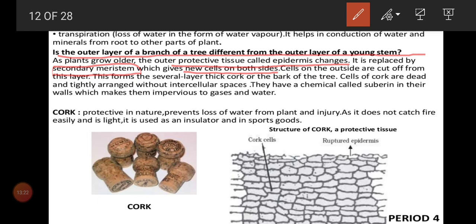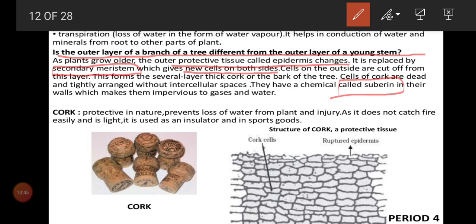And what is the name? We have to call it suberin, S-U-B-E-R-I-N. How we say cuticle in the leaf, like that, what is the epidermis of the stem? You want to give the term suberin. Very often they'll ask the same question for the Sagodhya.